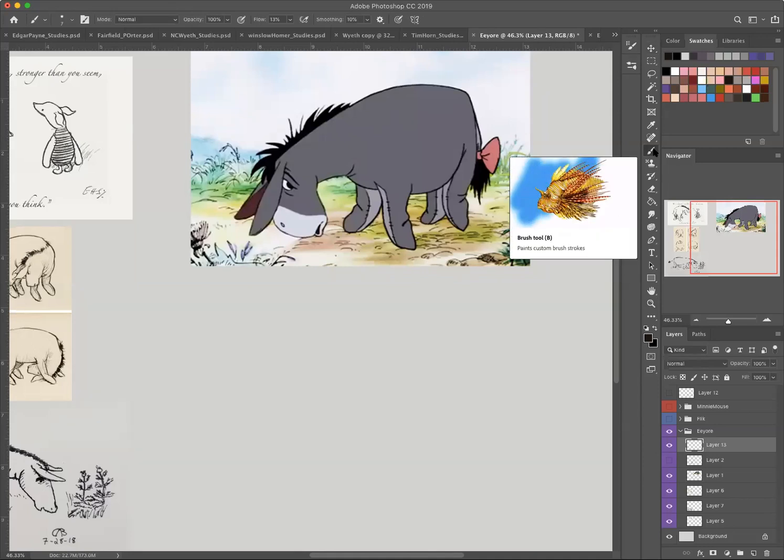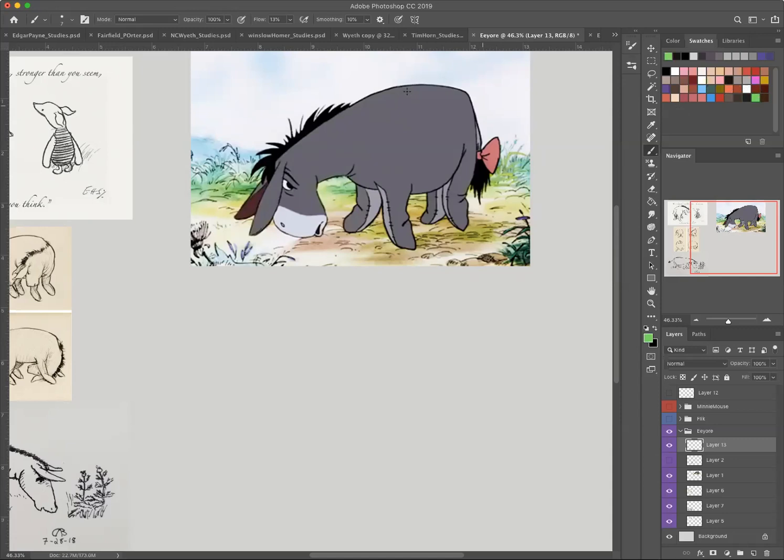My approach is to always try to draw the biggest shapes first. So I'm gonna draw on Eeyore real quick just to show you what I'm looking at. I'm drawing in green, and his body is the biggest shape by far. The overall shape of his body is pretty simple, just kind of like a squashed egg. I'm going to try to draw about the same size that Eeyore is right above me. I'm just going to draw a modified, almost like a square. It's squarish, a little bit rounded, like a boulder or something like that. I'm trying not to give it too much anatomy at this point, just a big, simple shape. And try to draw quickly so you don't second guess yourself too much, and stay away from those erasers right out of the gate.